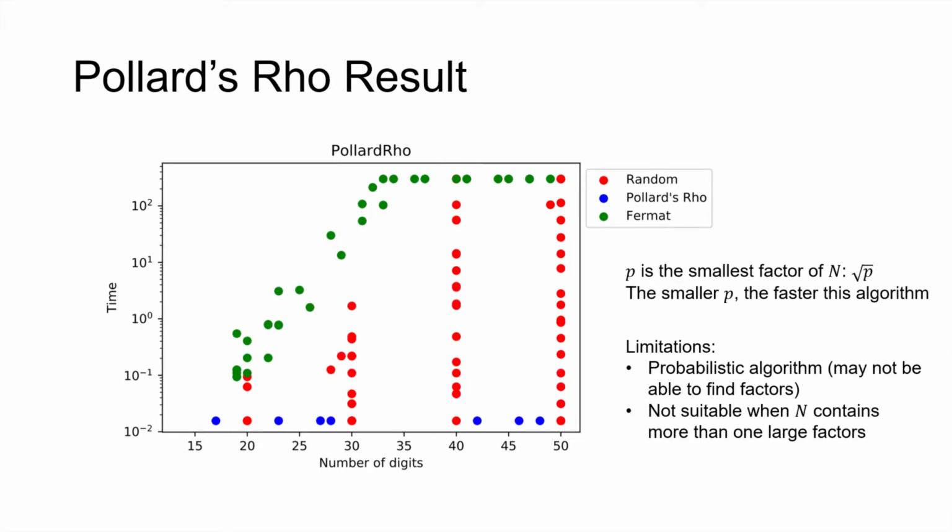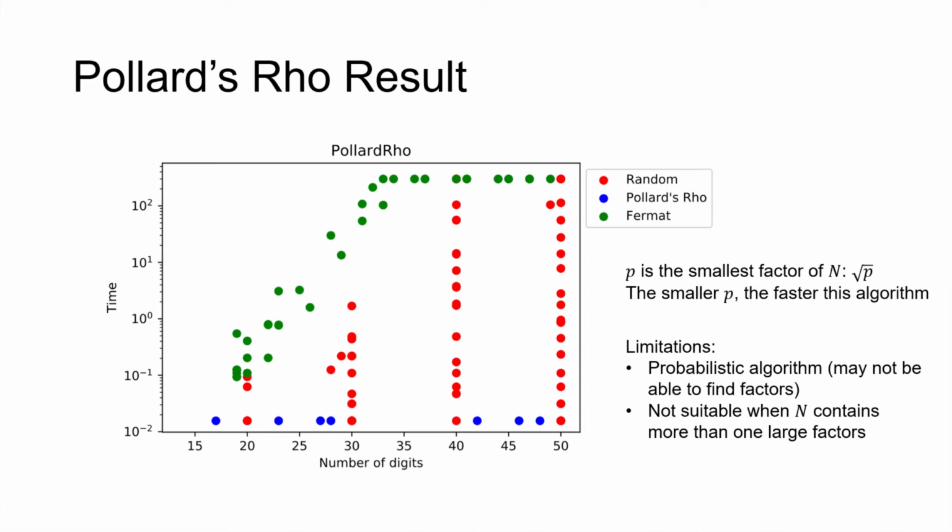The expected running time of Pollard's rho algorithm depends on the square root of the size of the smallest prime of the integer being factored. So for a factor p of n, we can find it in around square root of p iterations. Pollard's rho is a probabilistic algorithm because the GCD function might return n, which means that even for a small n, it may not be able to factorize it.